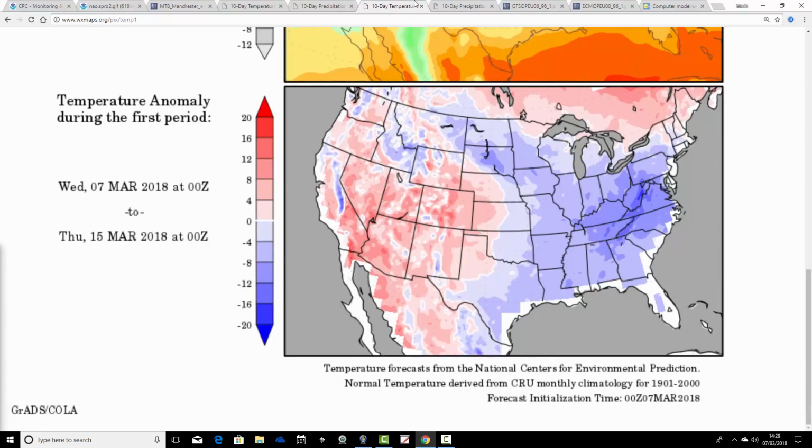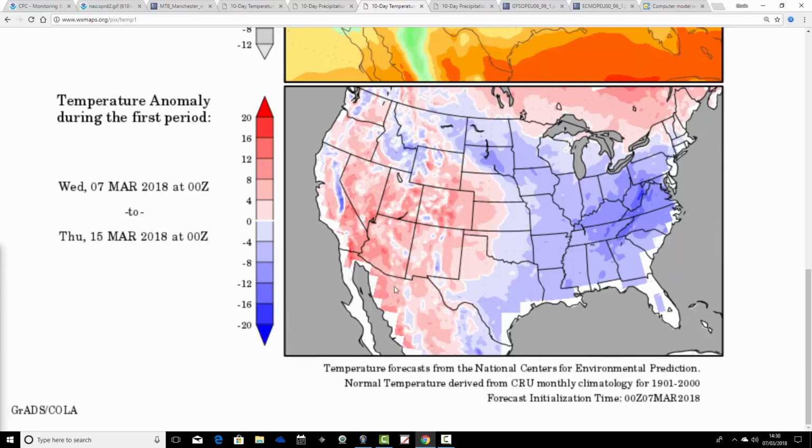Over in America, things are going cold on the eastern side of the states again. So you remember when we were freezing with those beasts from the east, easterlies, it was quite warm over on the east side of America. Now it's all switched around again, so maybe the blocking has taken the cold air to the eastern side of the states, because their temperature anomaly from the 7th to 15th of March is coming out quite significantly colder than average.